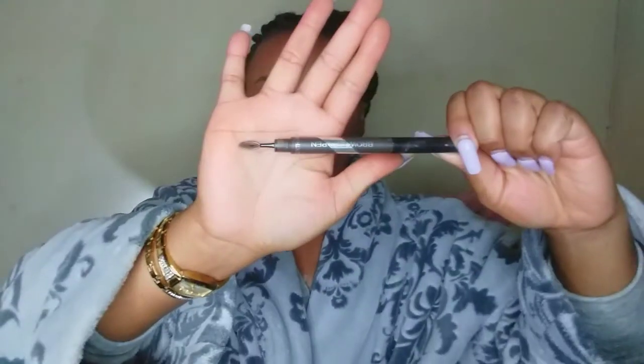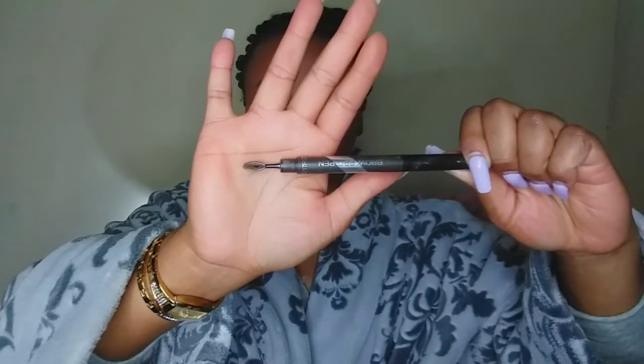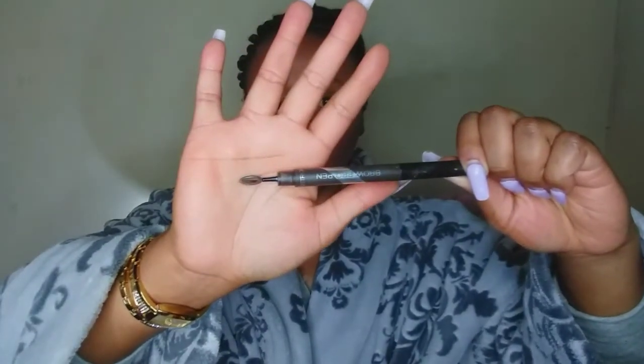The nice thing about this Catrice one is that it's got this brush at the end, so you can sort of fix your brow hairs. So let me just go in with the Essence one. It's also not a bad brow pen. Let me just come closer so you can see. I'll just be using the compact mirror because it's giving me a clear view as to what I'm doing.